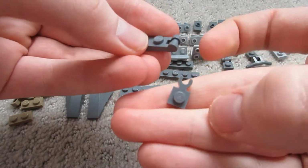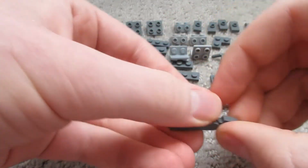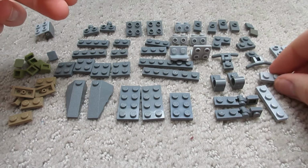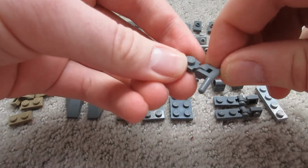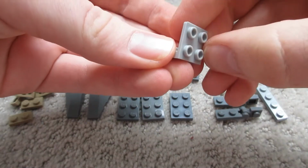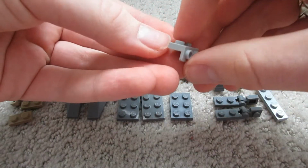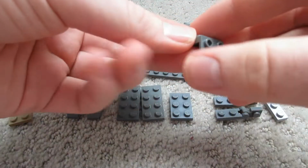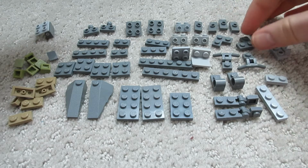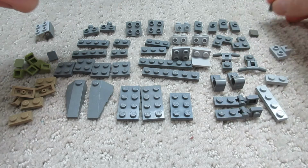We've got a 1x1 piece with 1 little clip on the end. This is the sideways going clip. These basically just help make the slopes at the end of it. We've got 1 on each side. We've got a 1x4 light gray, 1x2 light gray. We've got 2 clips with handlebars on them. We've got 2 of these side holder bracket pieces, 2 that are 2x2, 3 that are 1x2 facing down, and 2 that are 2x2 facing down. I've got these in dark gray. We've got 4 jumper tiles, 2 of these elbow tiles, and 2 of these 1x1 tiles.